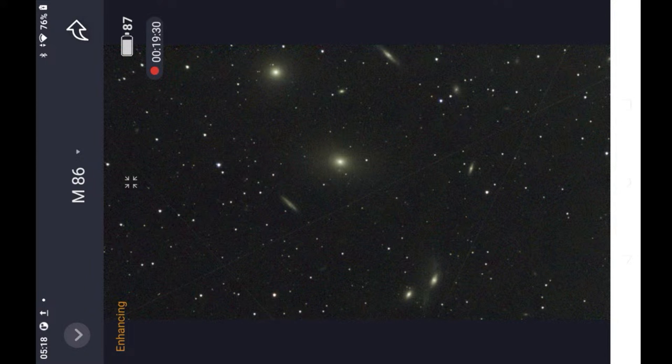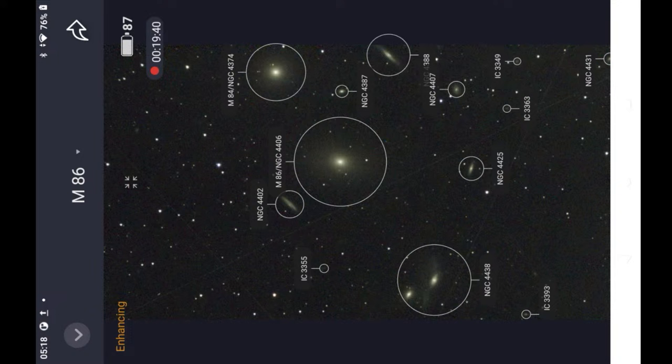Markarian's chain has a lot more galaxies. Seestar's narrow field of view is actually showing a lot more than six. Let me show you how many it's showing. These are all galaxies if you want to count them. It is counting 13 here, at least it's annotating 13 galaxies.